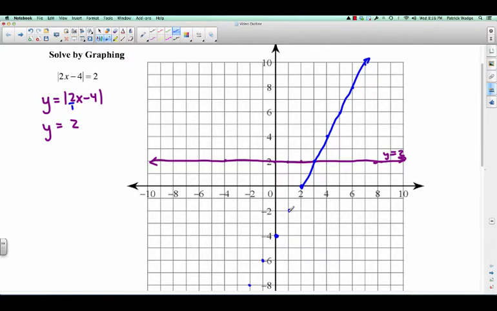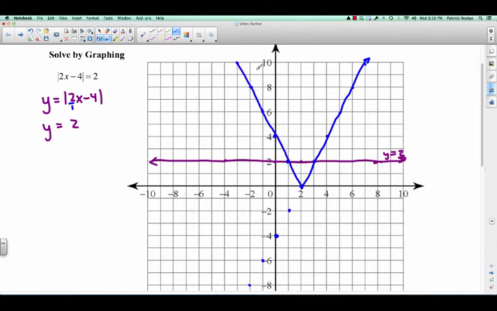Why? Because this point here has a y value of negative 2. But you can't have any negative values here. y can't be negative because this whole side's in the absolute value. So the absolute value of negative 2 is positive 2. The absolute value of negative 4 is positive 4. The absolute value of negative 6 is positive 6. The absolute value of negative 8 is positive 8. And I guess that goes there. And now we can join this together.